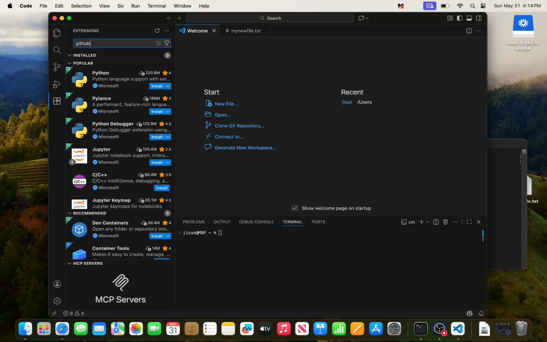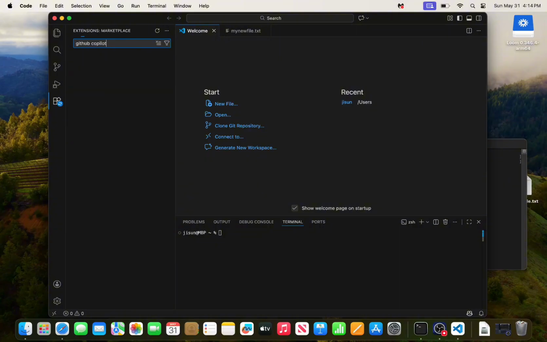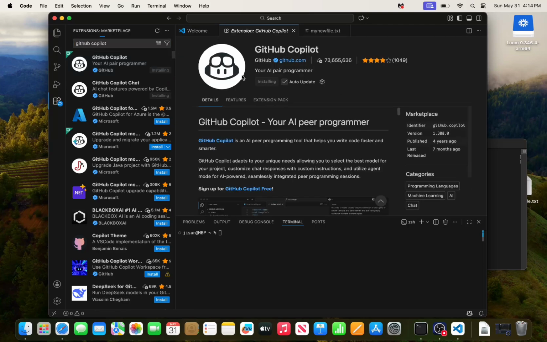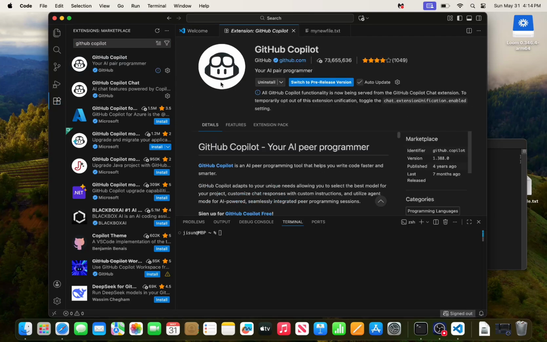So with GitHub Copilot, you would just search for it and it pops up and you can say, okay, I'm going to install it. Once you hit install, it just automatically gets going. And you'll see here, all GitHub Copilot functionality is now being served from the GitHub Copilot Chat extension.